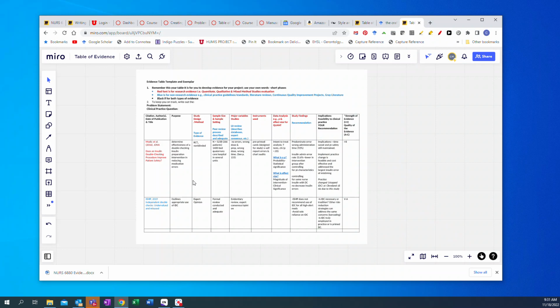And this is our example template for an evidence table. We have some basic headings across the top, and then we've got some example notes here on a couple of articles. And these can be adapted.